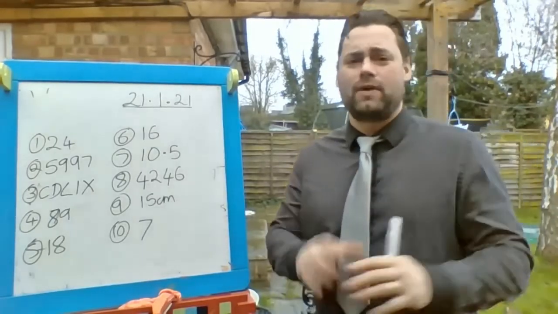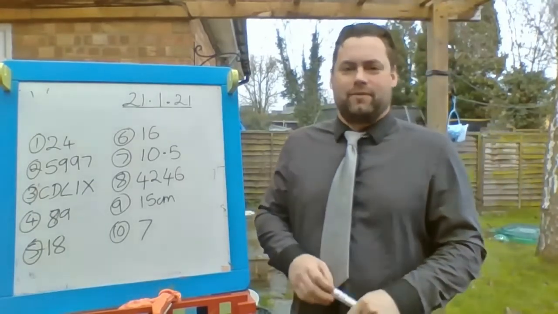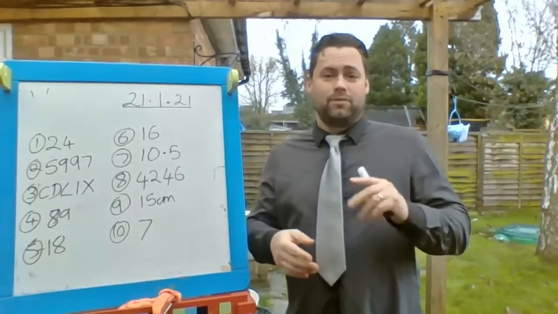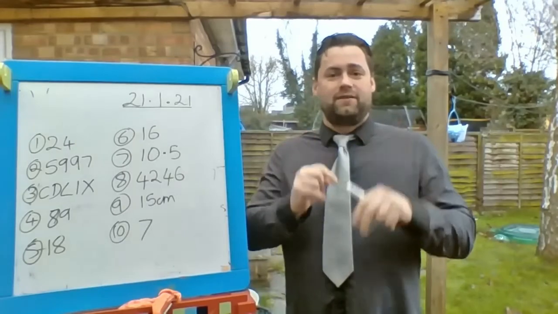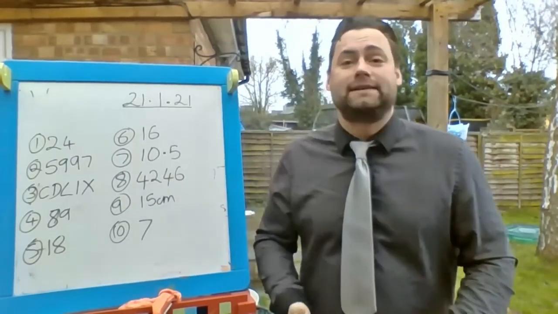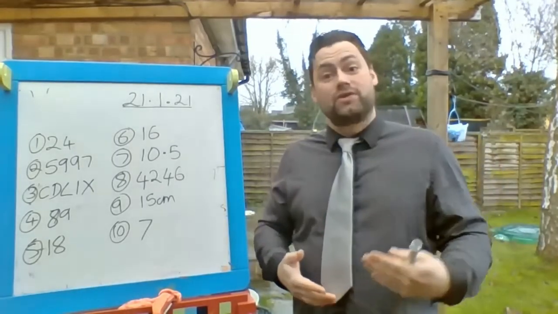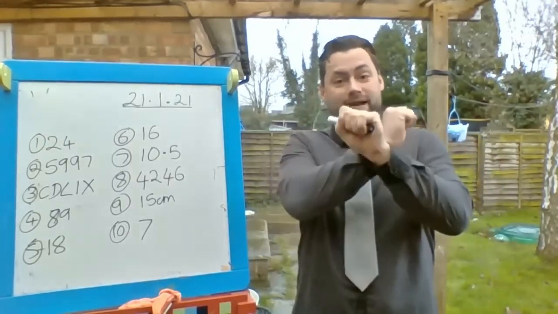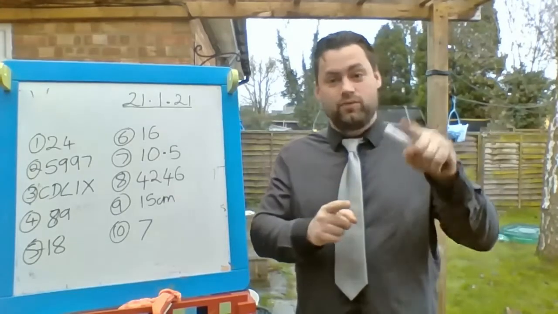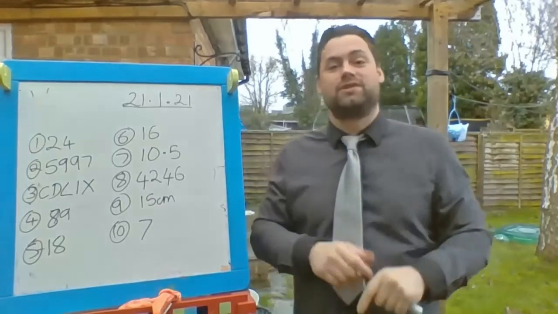Just to show you, whenever you have a 4 or a 9, the Romans would say, if you wanted to show a 4, it would be 1 before 5. If you wanted to show 9, it was 1 before 10. That applies for the 10s as well. So 40 would be 10 before 50, which is an L. 90 would be 10 before 100, which is a C.